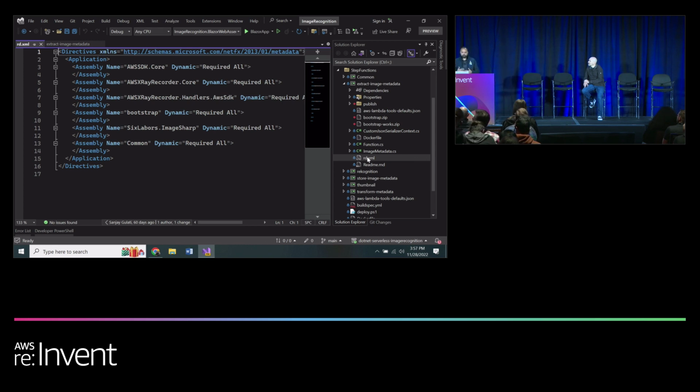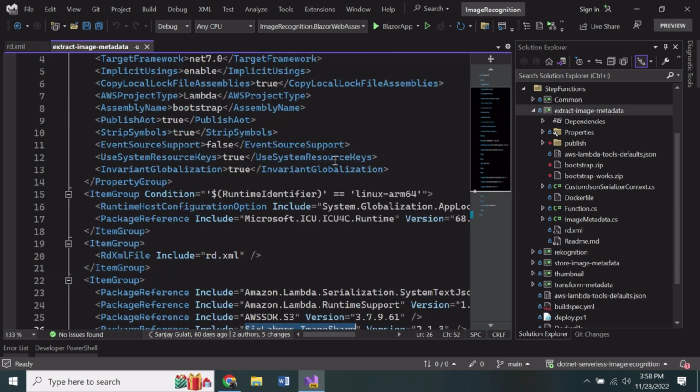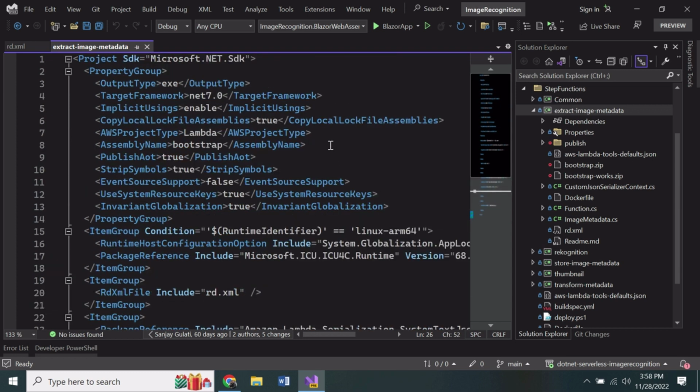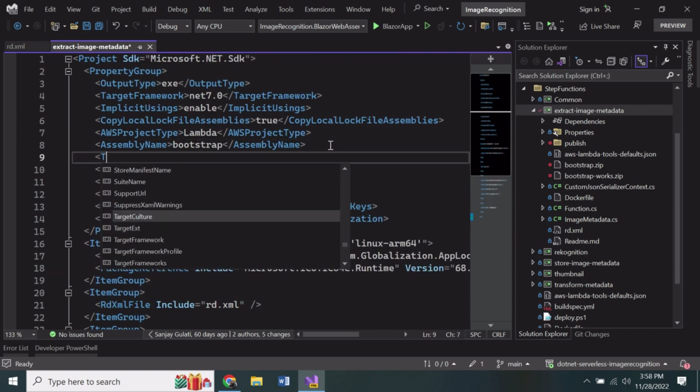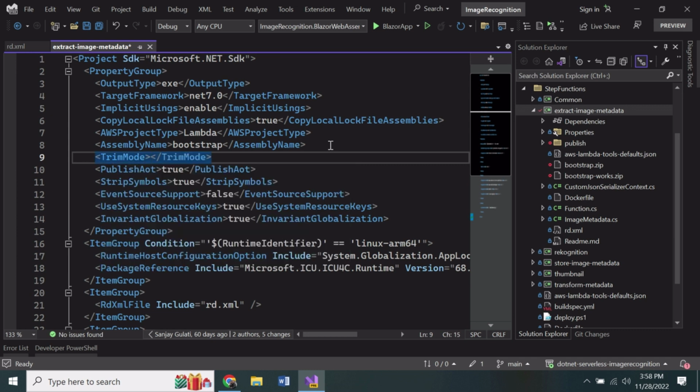And as we started to look at the recommendations from Microsoft, there is a latest recommendation that came from Microsoft about how they want to approach and move forward. One is to do the RD.xml file, but the preferred way of doing that is actually adding a trim mode option. So essentially you can add a trim mode here, and there are multiple options in the trim mode. You can set it as partial, or you can set it as full, right? There are two modes in here.